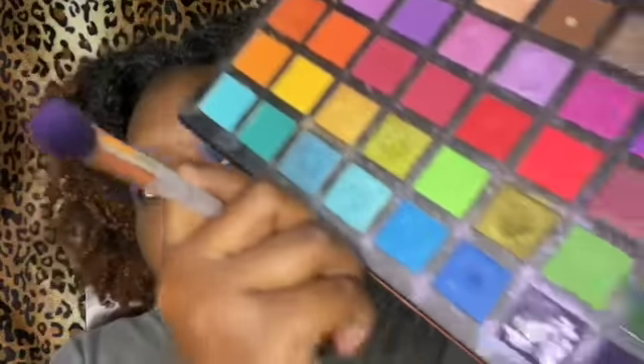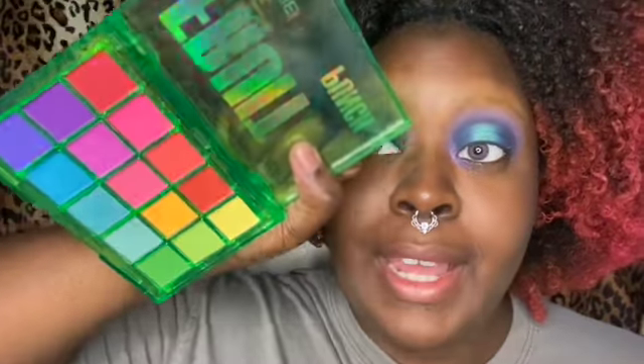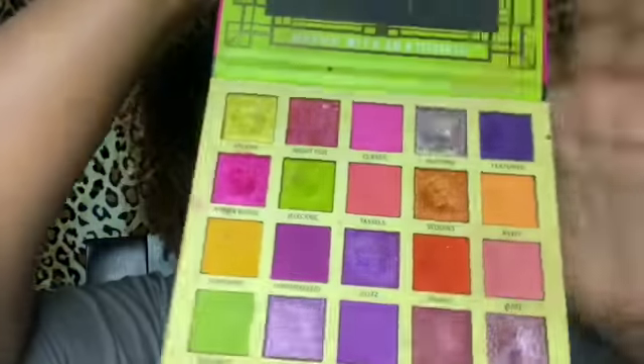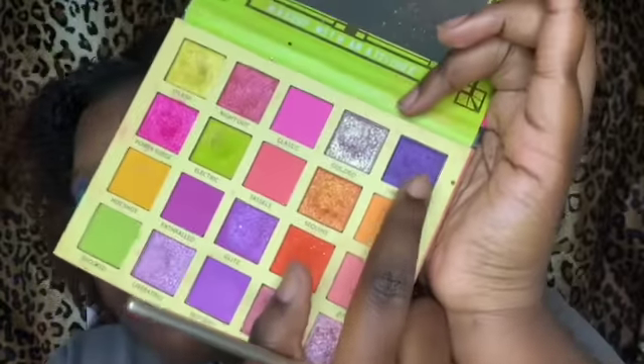Next I do a little bit of a mix — I'll go into the Spotlight palette again into that deep blue shade, then go into the Roxy palette into Blue Lagoon, mix those, and put that on the outer part. Lastly, I went into the Fruit Punch palette again into this shade and patted it in the middle with my finger. For the inner corner I used the Roaring 20s Neon Palette, going into the shade Featured First. I took a pencil brush and popped that into the inner corner, then went into the shade Gilded right next to it — it has purple and green reflexes — and popped that on top to make it a little brighter.